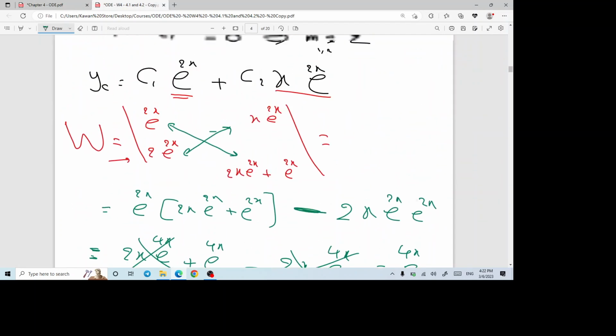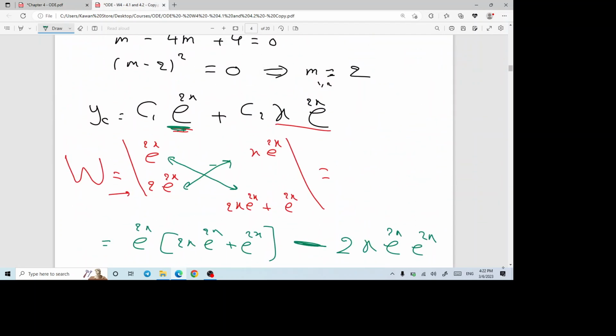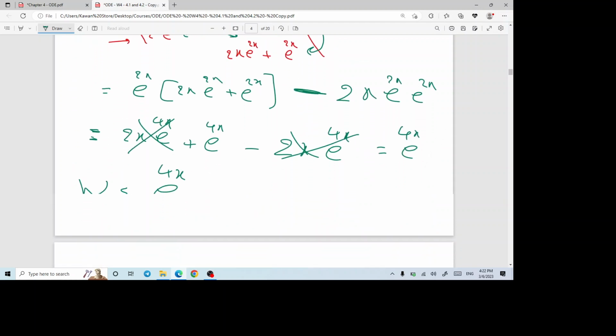We bring W from where? From the auxiliaries. Do you remember? We put here and here for the first row. How about the second row? We took the derivative of here. We go to the second row and find the determinant by main diagonal minus second diagonal. Clear? Good. Then what did we do? We find the number. Now it's time to find W1 and W2.